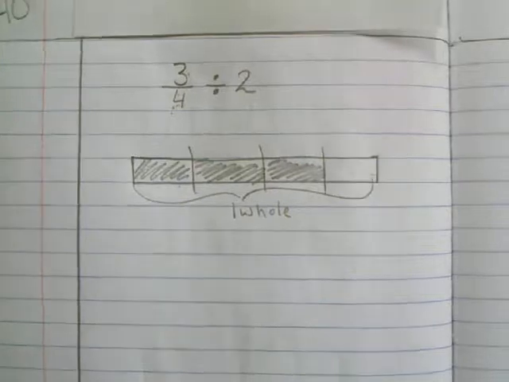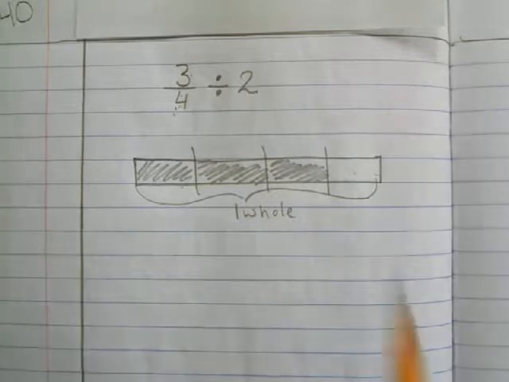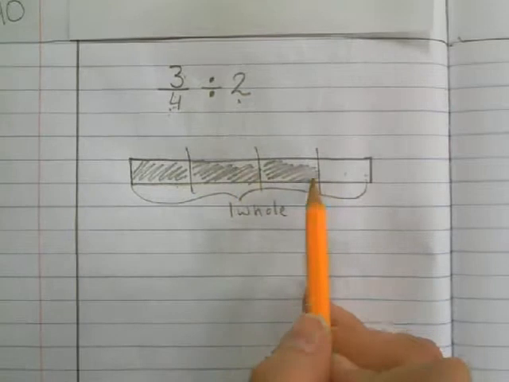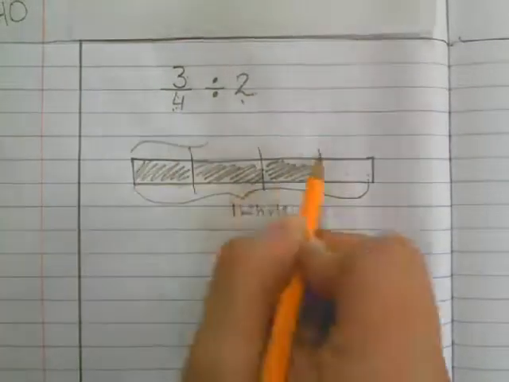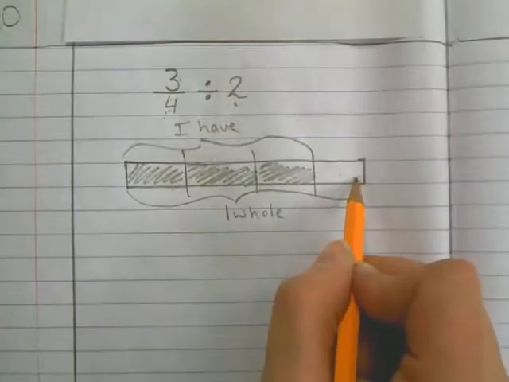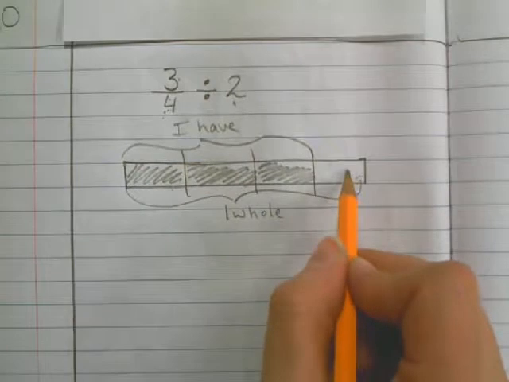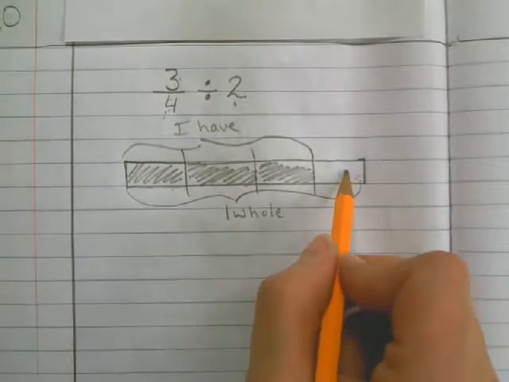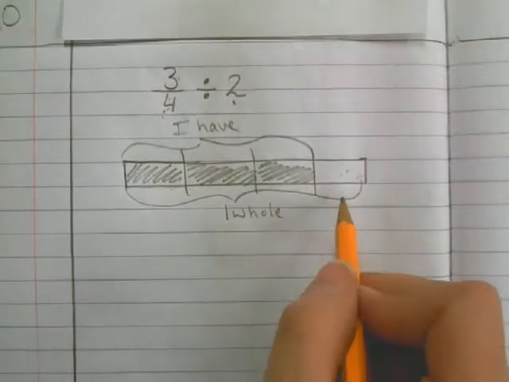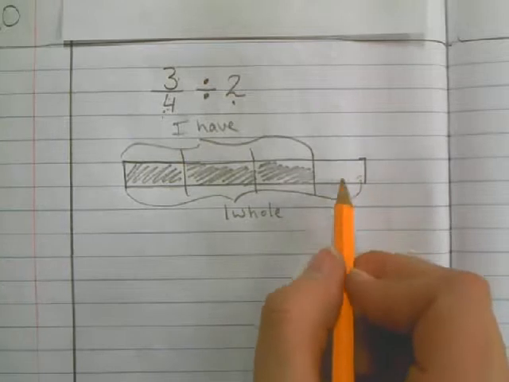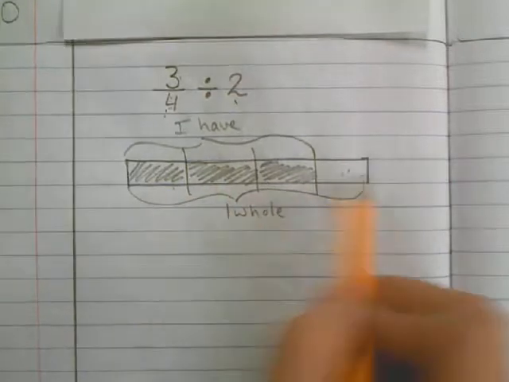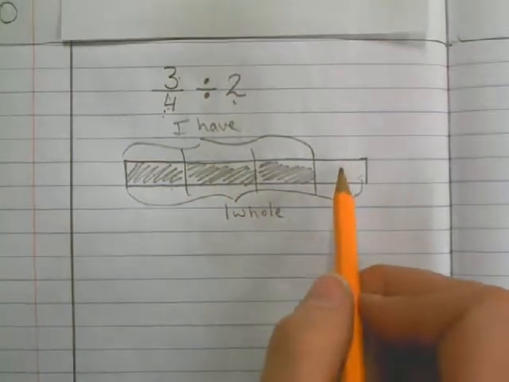My next step now is to actually divide it into groups of 2. I want to take the part that I'm working with. Remember, this is the part that I have. I have 3 of the 4 pieces. I don't actually have this piece. That's why I have a fraction. If I had this piece, I'd have one whole, right? And that wouldn't be a fraction anymore. It's still important. We don't want to completely ignore it, but you need to understand this is not the amount that I have. If we're talking about pizza, I only have 3/4 of the pizza. I don't have this amount of pizza. Somebody else ate it or something. So that 3/4, the shaded part, is what we're really focused on.